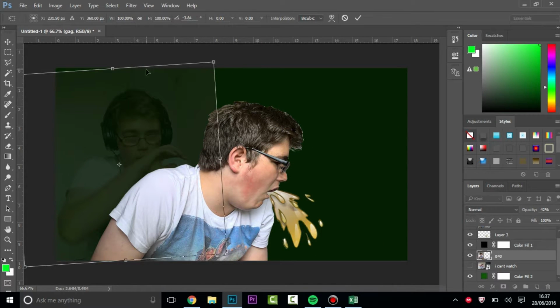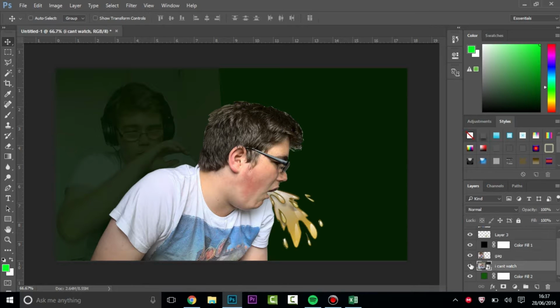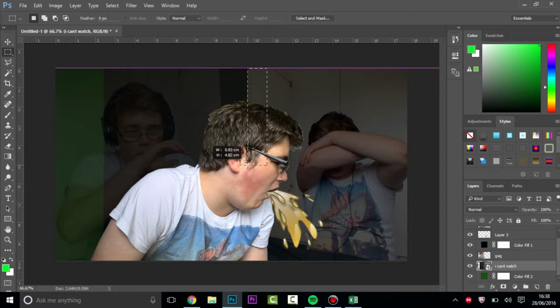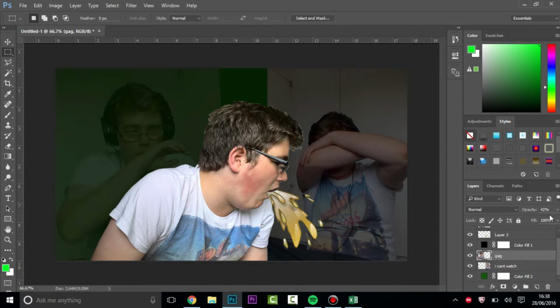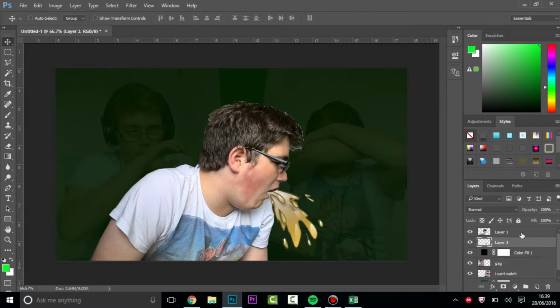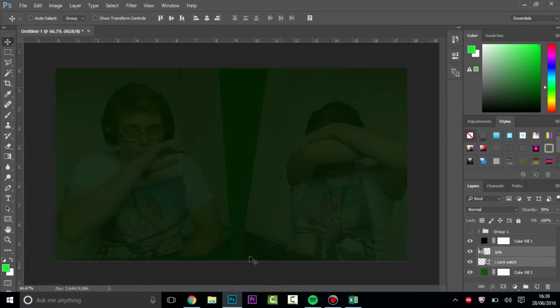it and then removed part of my wall as that was distracting in the video. I did that to the same thing, but I flipped the image round. Rasterized it. I don't know what rasterizing actually does. I think it just makes it so it loses quality if you resize it.